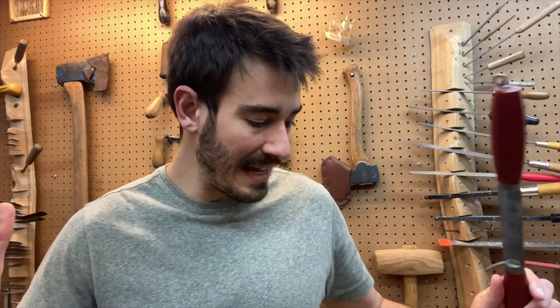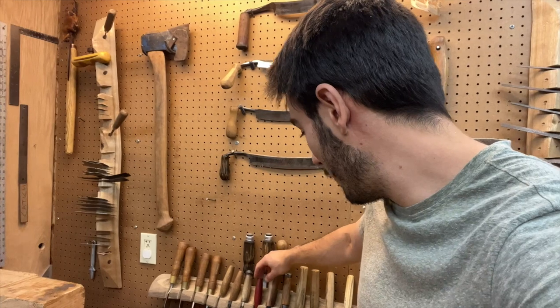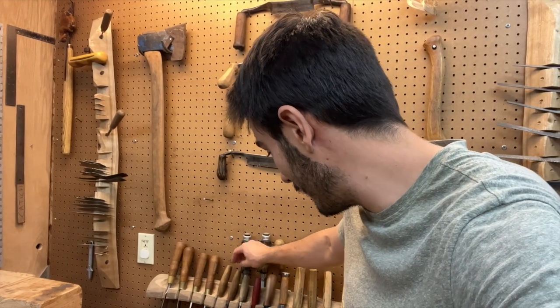This is the Mora draw knife. I hate to criticize Mora because I really like the brand. I have Mora tools pretty much everywhere in my shop. Over there, I have several Mora carving knives, general utility knives. I have the 120, I have several 106s, I have more over there. I use Mora tools all the time. And in general, I would blindly say that anything by Mora is great, except for this, which is junk.